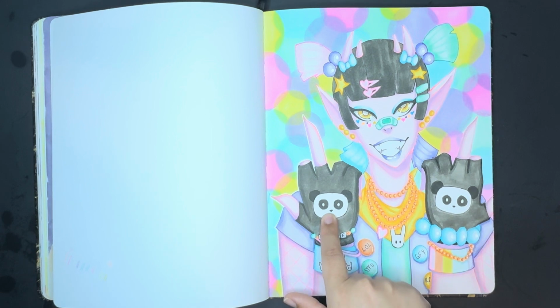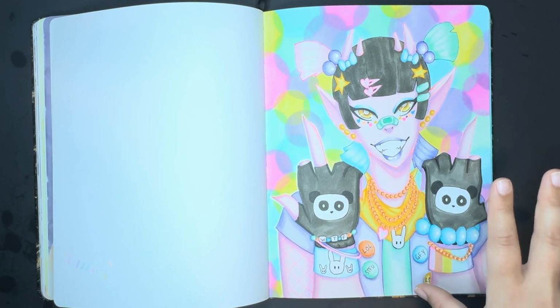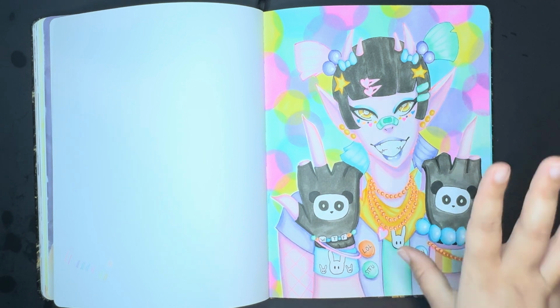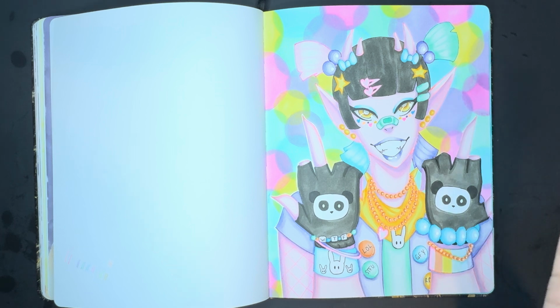And so I wish these were different colors. I think the pandas could have stayed, and then that would just be a little bit of black. But I don't like that for that reason. This is actually my least favorite of all of the Decor Key demons that I've drawn. Just because it was the first one I ever did, and so that was something I just didn't like about it.